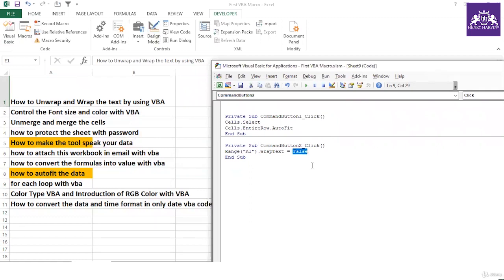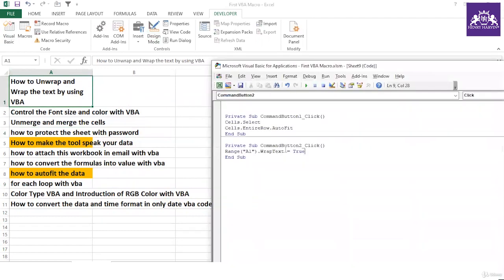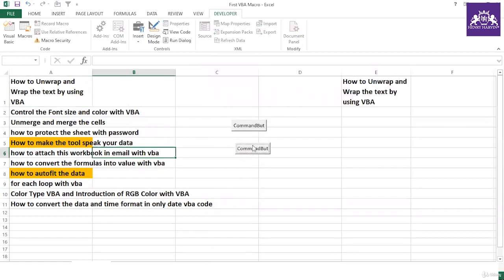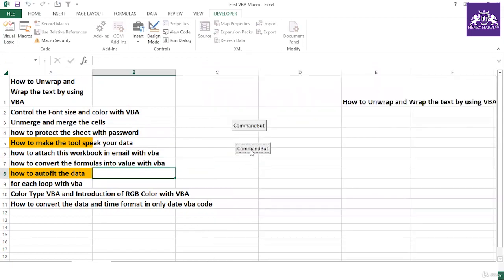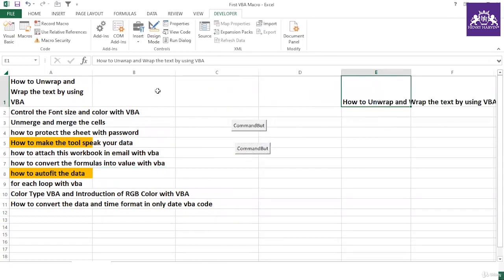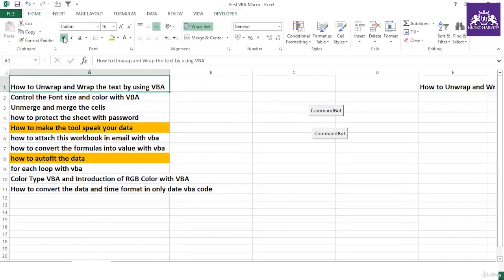If you make it true, see A1. We have put A1 over there. All right. Now if you make it E1, see the result. E1 actually nothing is happening, guys. So you can see E1.WrapText true. It's already wrapped. If you make it false, let me check that. It is, see that, wrap text is over now. So these are all basics which we are covering in this session. So this is also clear, guys.